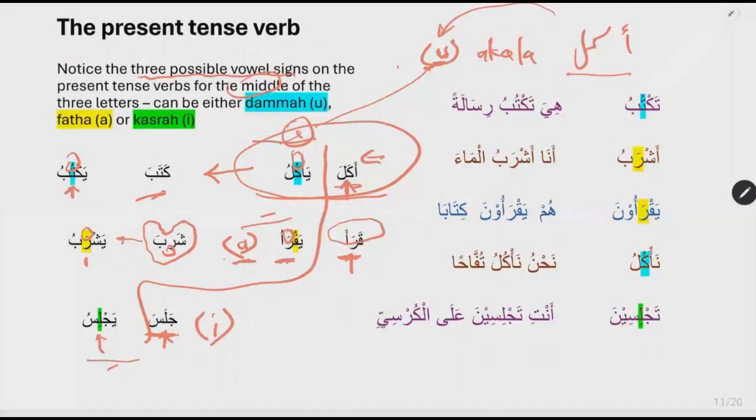Just certain things I'm drawing attention to. Don't sweat about it. You'll see it and it will come to you as second nature with time. All right, I'll just give you one example, but you can have more examples. The most common one is this one here, and possibly the next most common would be this version. This one is not so common, so there are maybe a few examples of that. That's just drawing your attention to the middle letter.